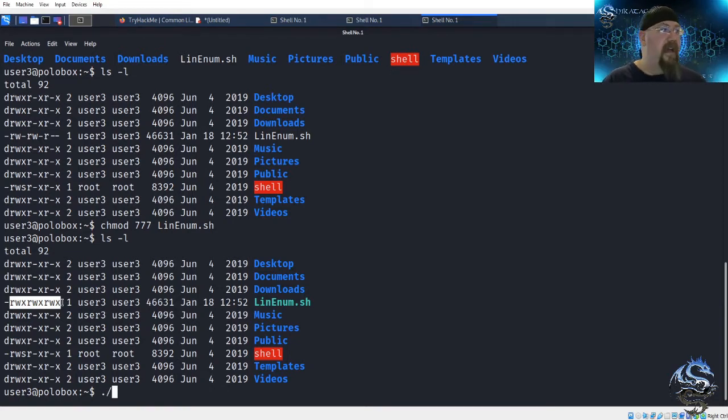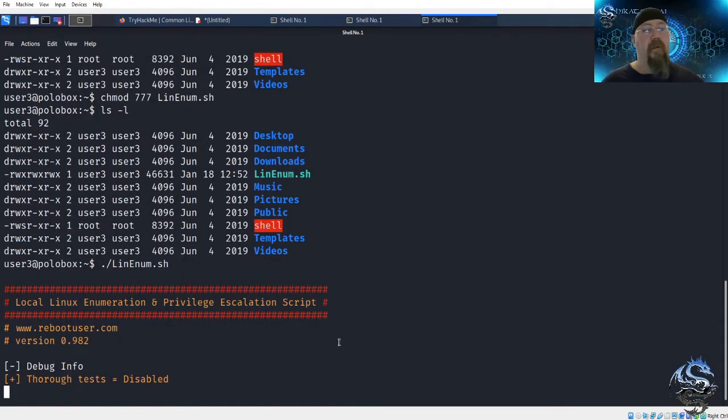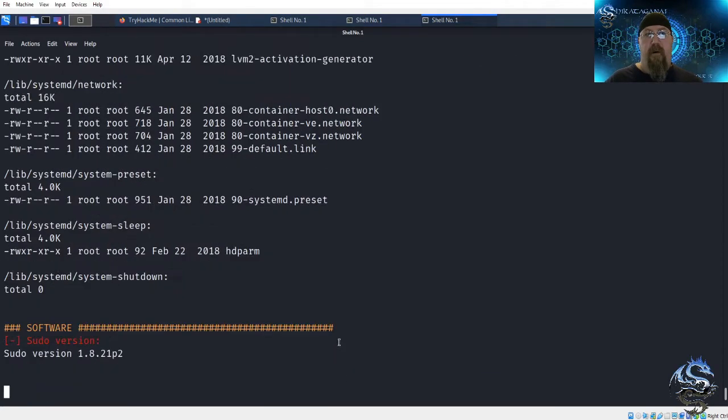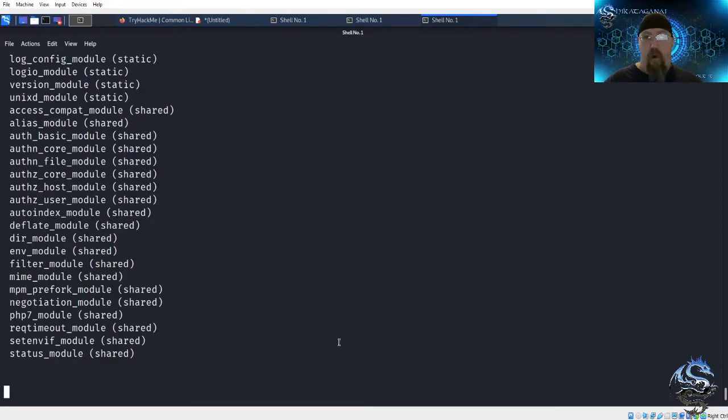We do a ./ whenever we want to run something called a shell script, right there, .sh. So we do a ./ and then the file name, and here you can do tab completion by hitting tab, and we'll show the rest of it, and then hit enter. So this is going to run for a minute. Essentially what it's doing is going down through and trying to find some different exploitable parts of the Linux OS that it's actually on.